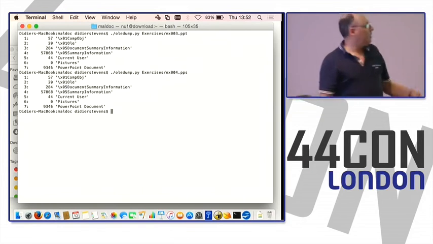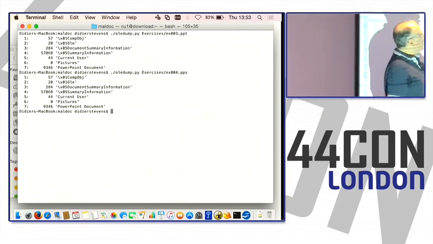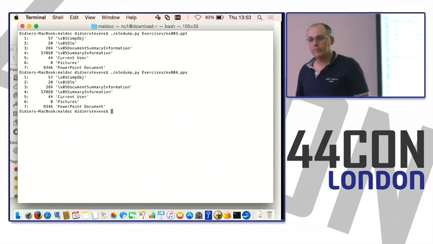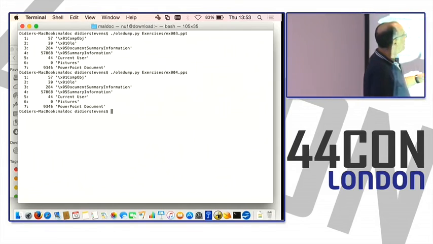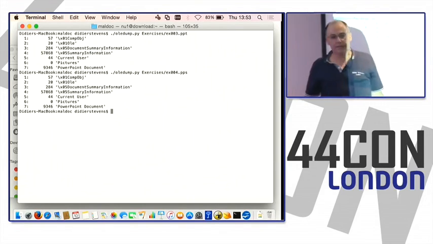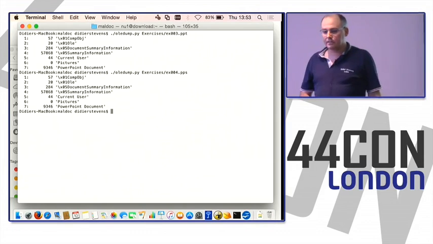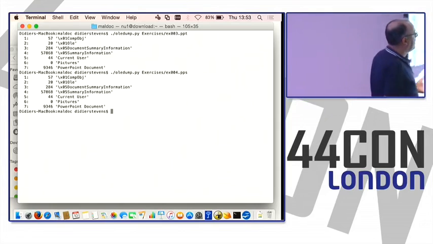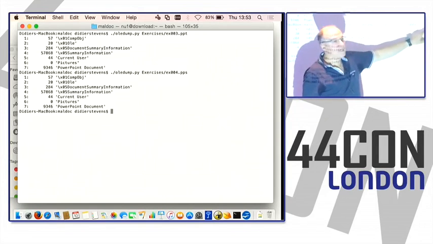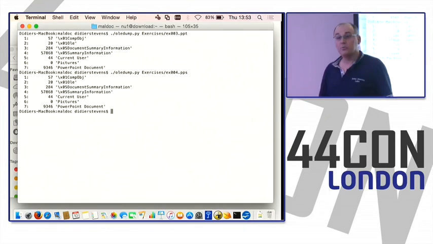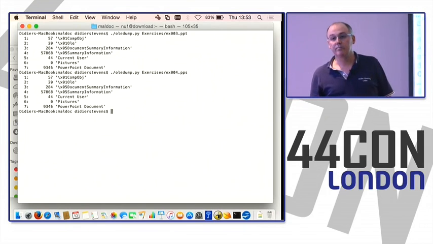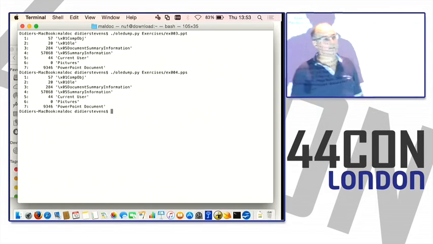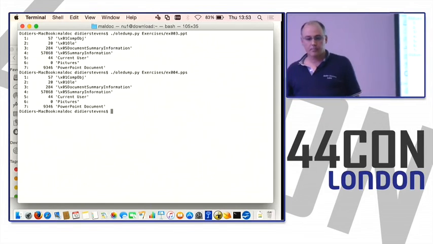Now, a PPT file and a PPS file are exactly the same file. So if you would do a binary compare of those two files, you will see that they are identical. The difference is that when Microsoft Office sees that you open a PPS file, the S stands for slideshow, then it will launch the slideshow automatically, while if it is PPT, it will show you the standard editor of PowerPoint. Okay?